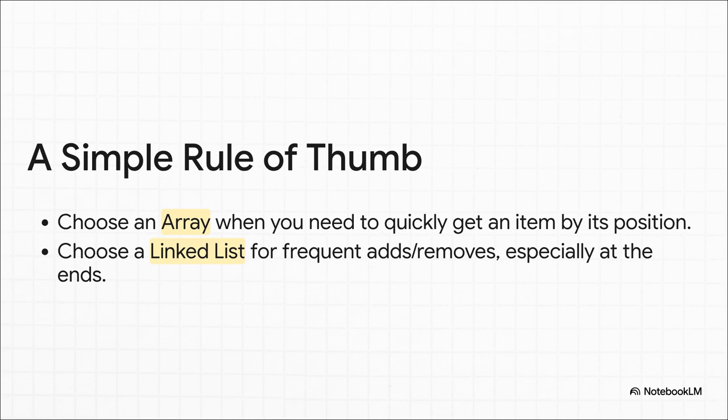If your main priority is getting to elements quickly just by knowing their position, you're going to want an array. But if you know you'll be doing a lot of adding and removing, especially at the beginning or end of the list, a linked list is definitely going to be your best friend.